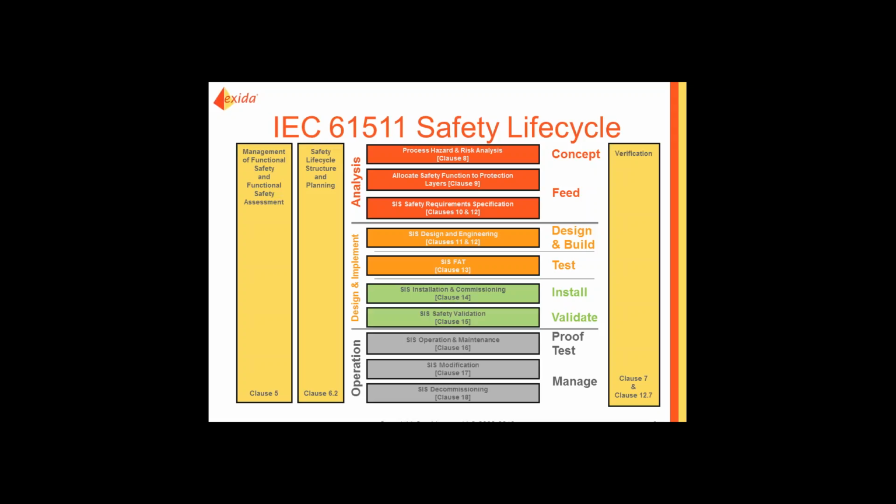And if you're using safety instrumented systems, then you have one or more safety instrumented functions. Each safety instrumented function is designed to handle a particular potential hazard and has a target safety integrity level, or put another way, it has a target risk reduction that you're looking to achieve. So of course that is important, because what you have to do is convey that to whoever is going to be doing the design of the system. And this is where the Safety Requirements Specification comes into play.